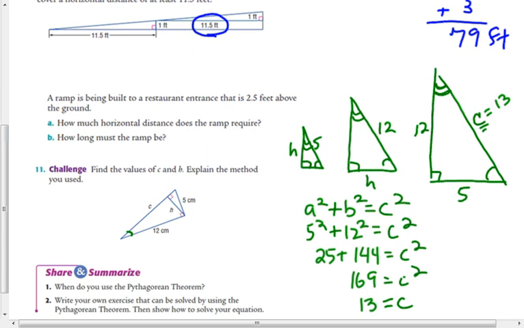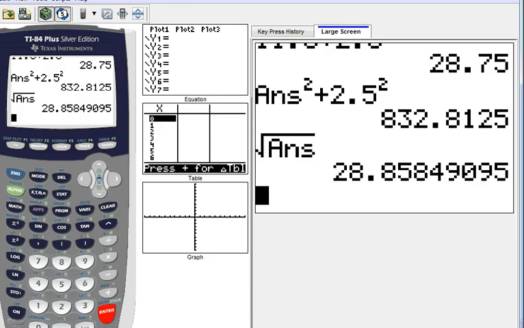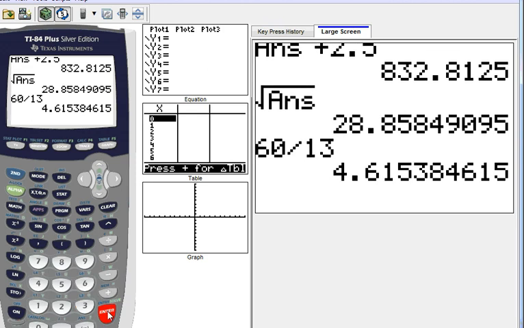Now I can use the idea that I know the ratios of corresponding parts are equal because these are similar triangles. So I can just use a proportion like I know that H over 5 is equal to 12 over 13 to find H. And so let's do that. Let's find H. Remember, we use cross products here. So 13 times H is equal to 5 times 12, which is 60. So H is equal to 60 divided by 13, which is about 4.6. So we now know H is about 4.6.